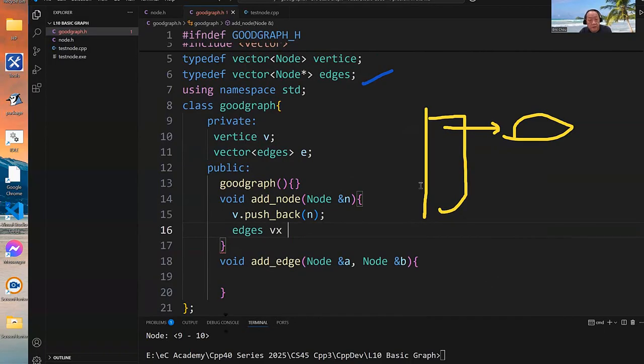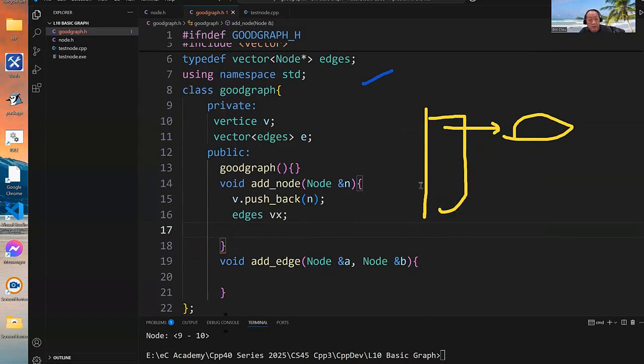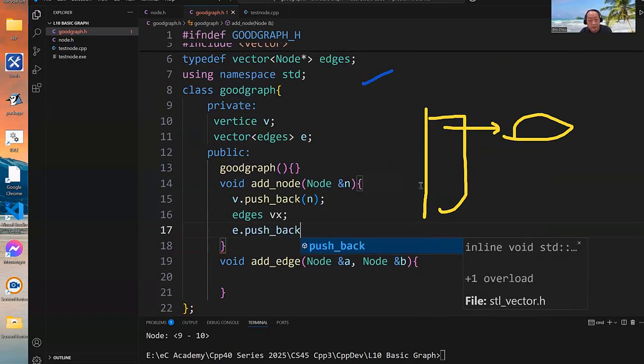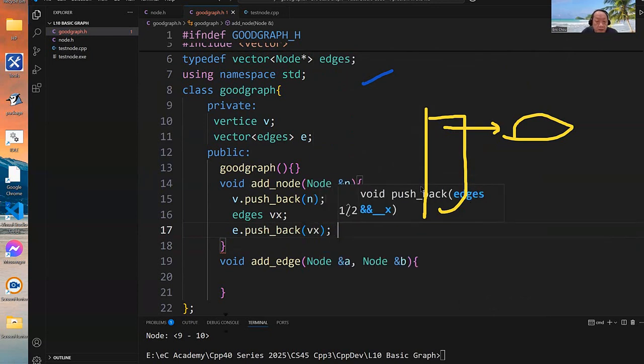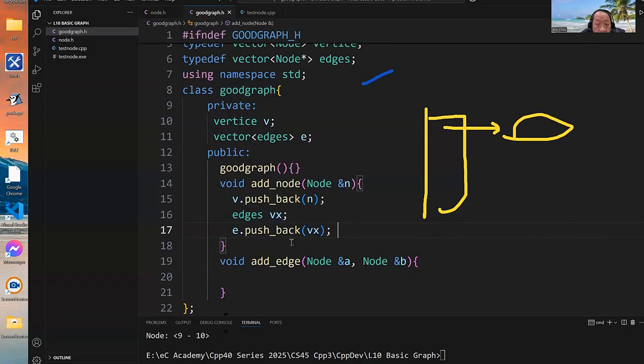You create a Vx and then you do edges push back Vx, something like that. You need to create edges and then put them in there. So whenever you create a node, you should also create its edges.